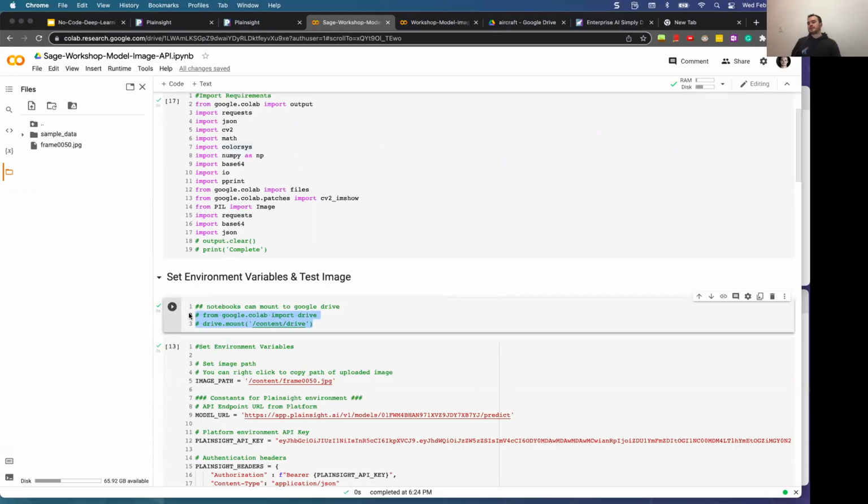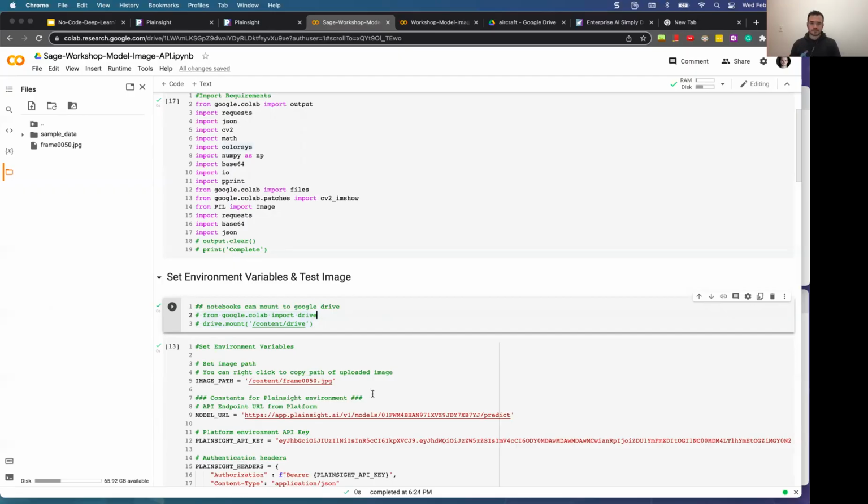If you are using this in your project after this workshop, it's a really good idea to mount this notebook to your Google Drive, and that'll allow you to connect to folders and images that you have saved in Google Drive. Otherwise, we can upload an image right here in Colab, but it's not persistent over time. So every time you reconnect or disconnect from the environment, you'd have to re-upload them. So if you're going to do some more long-form experiments, I definitely recommend running this code cell and connecting it to your Google Drive so you can interact with images and videos that you have saved there.